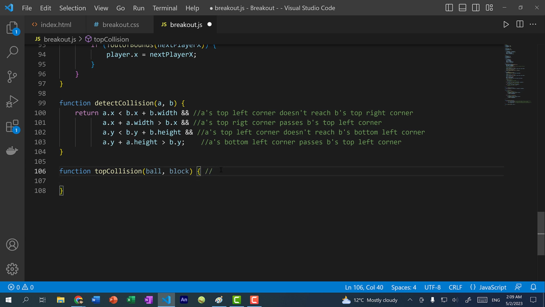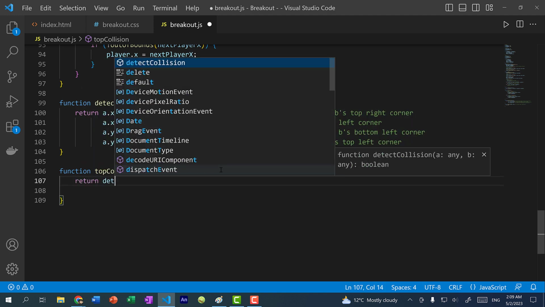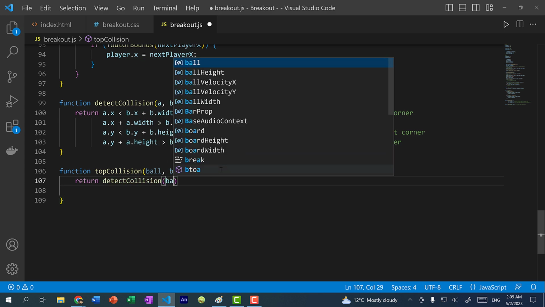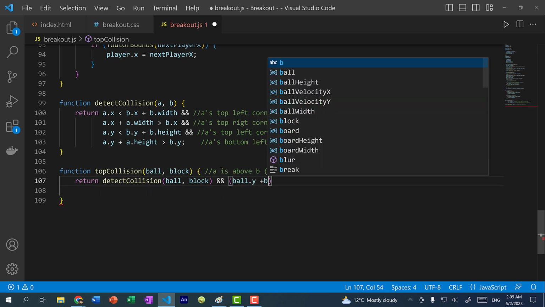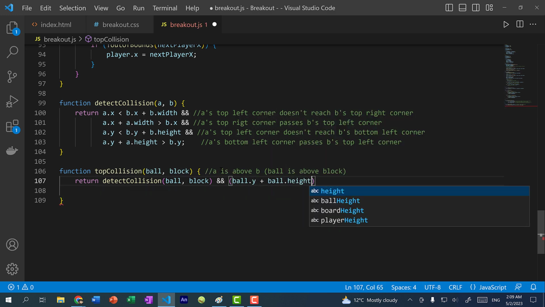So in this case, A is the ball, so A is above B, meaning that the ball is above the block. I'm going to return detect collision of ball and block, and ball.y plus ball.height is greater than or equal to block.y.